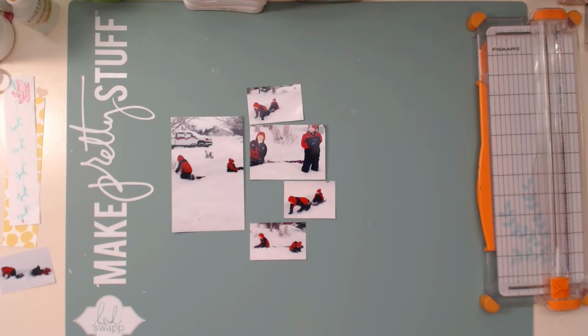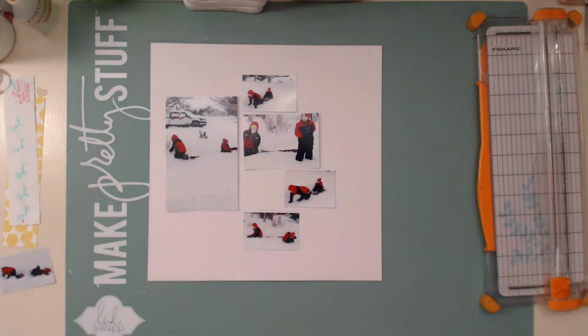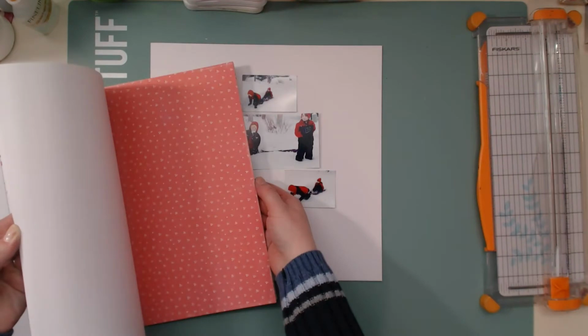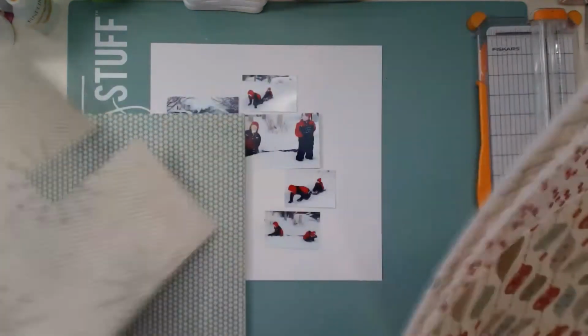And right now I'm off trying to pick out paper. I should have grabbed that before I started the video back up again. But I had this paper that I got from Spiegel Mom Scraps, and it is white. And I like the idea of white on white, especially since the white of the snow isn't the same white as the background. Then I come to my Valentine's Day collection from Crepe Paper that was from last year. And then I was like, no, you know what?